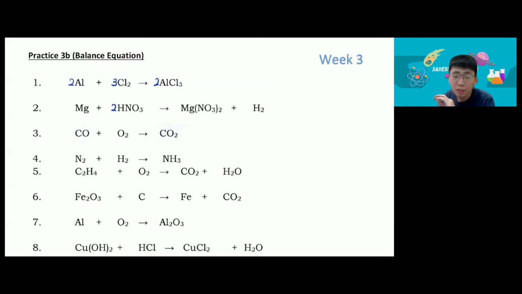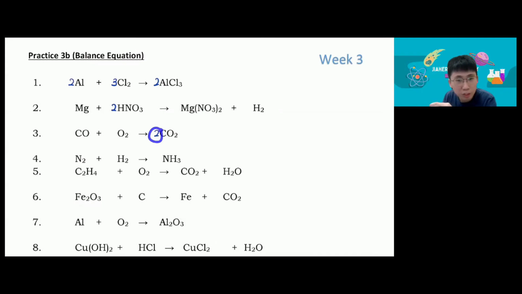There's 3 atoms here. So what you're going to do is, you try to analyze who has the most atoms, which is the last one, right? That guy will be your kickstart. What do you do to him? You try to times the 2. Because right now you are struggling, you don't know how to start, so I give you a kickstart. When you don't know how to start, you find the formula with the most atoms, okay, with the most alphabets, then you try to times the 2 first. Then you try again. You will get your answer magically, okay?